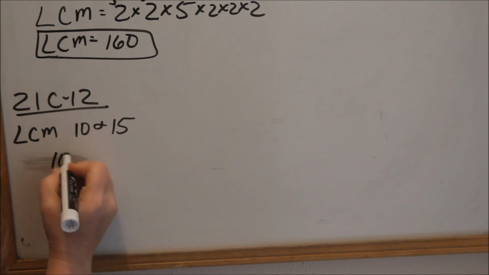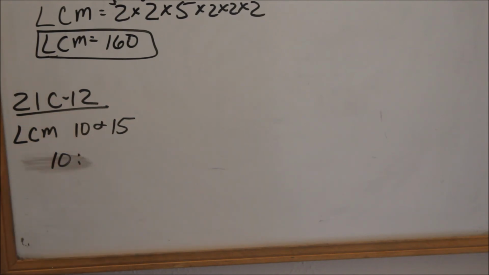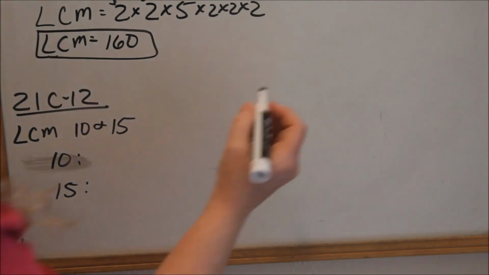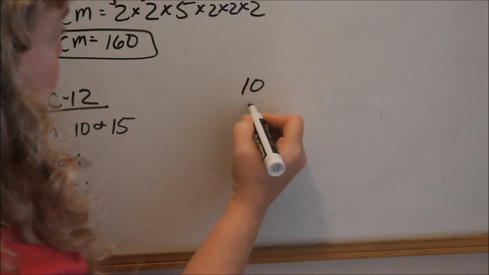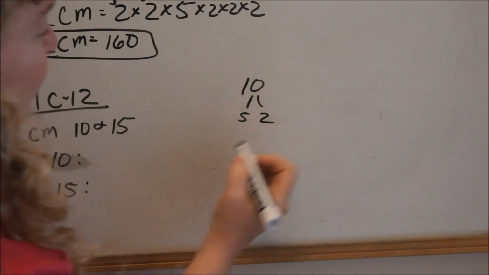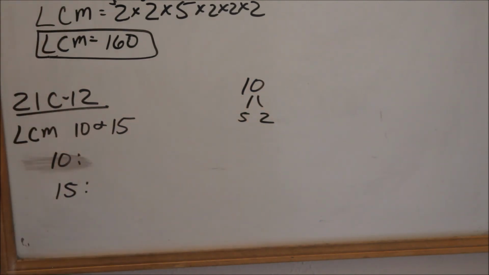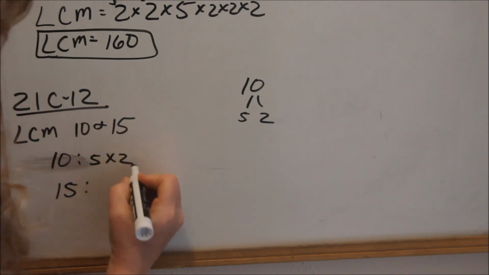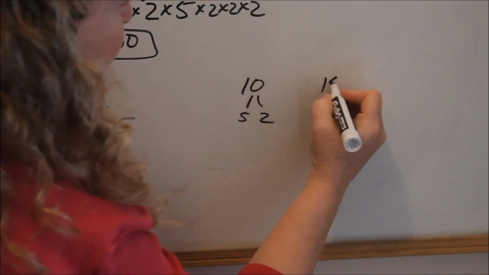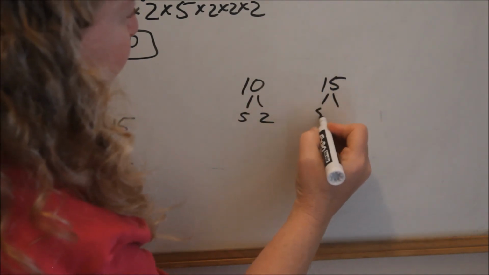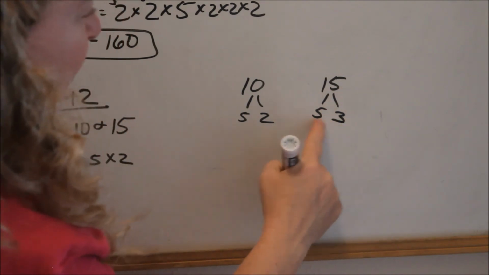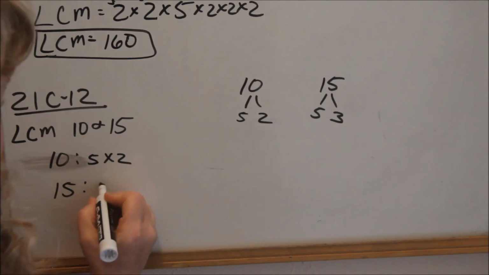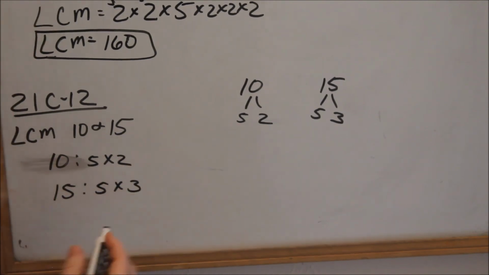So with that, then I'm going to write down my prime factors for 10, and then I'm going to write down my prime factors for 15, okay? So then over here, I do a factor tree for 10. That can be broken down to 5 and 2. 5 and 2 cannot be broken down any more than itself and 1. So then I know the prime factors for 10 are 5 times 2. Then I do the prime factors for 15. 5, 3. Neither one of those can be broken down any more other than itself and 1. So now I know the prime factors for 15 are 5 times 3.